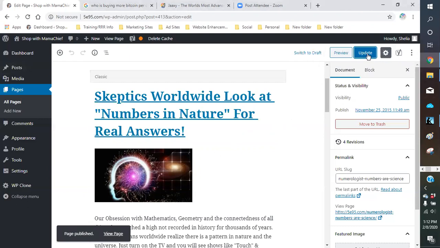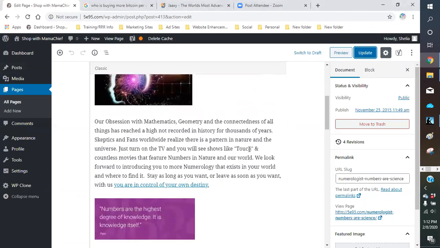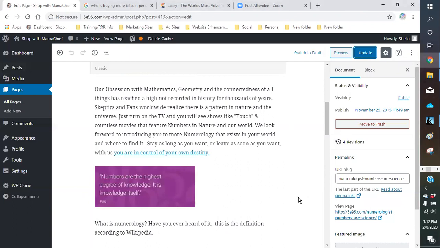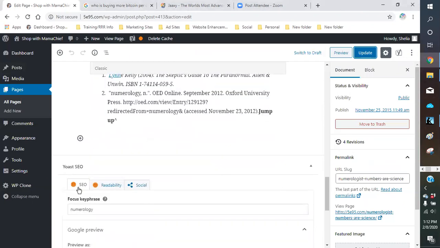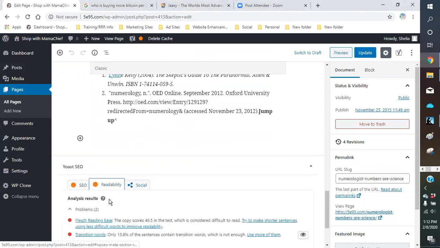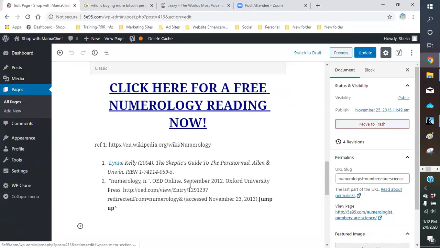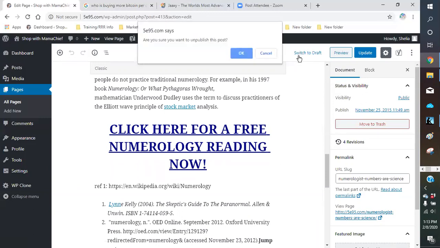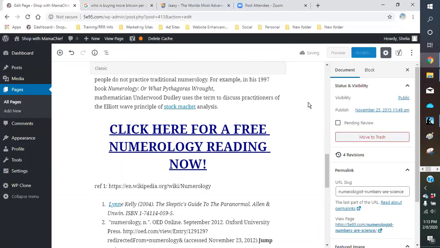You will see where it says update. If you are on a page and it says update, that means you're just coming in here modifying this page. You're going to update it. It's already a published page. That means you have to change this slug manually. You have to change your focus key phrase manually. Everything needs to be manually changed. I have found this quick little trick that helps you do that. If you switch the page you are editing to draft, it will unpublish the page and put it in draft mode.